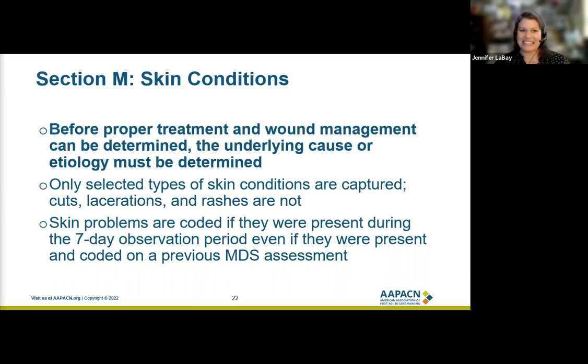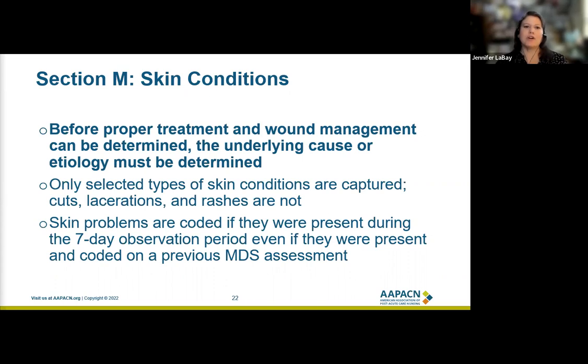Only selected types of skin conditions are captured. Again, this is a minimum data set. It is not every possible thing that could be happening to the resident's skin. Cuts, lacerations, rashes are not coded on the MDS, but they certainly have to be care planned. We certainly have to treat them. If we put every possible thing that the resident could have on this MDS, it would be much longer than 51 pages and some odd.